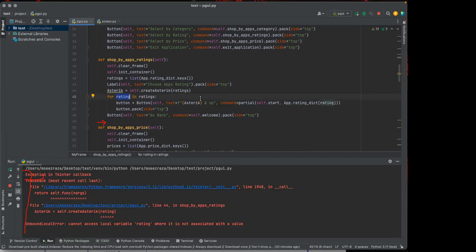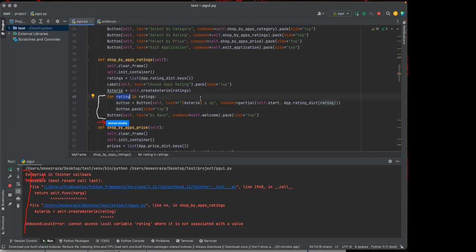So on which line is rating defined? It's defined here. No, when you write a for loop, it automatically defines the loop variable, but it's not defined outside of the for loop, right? So the rating variable scope only starts from here until here, right? Correct.